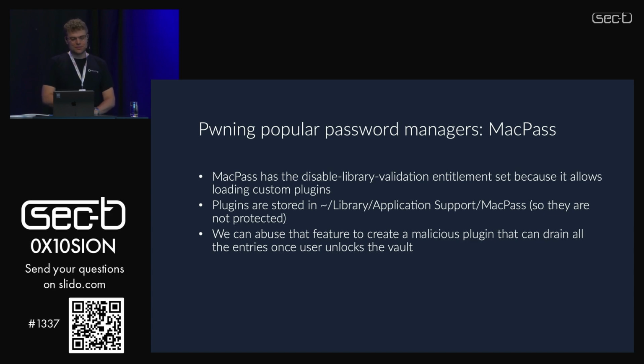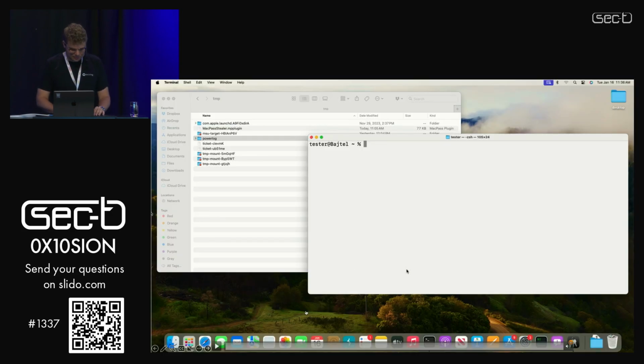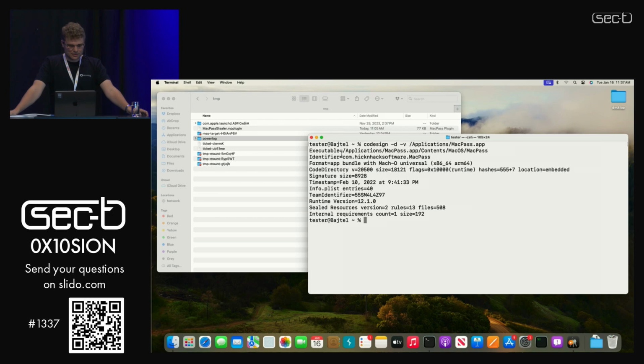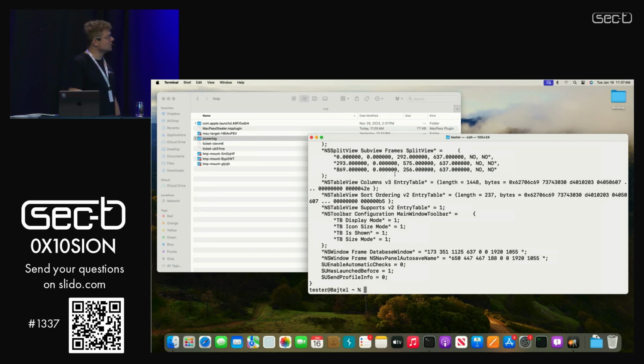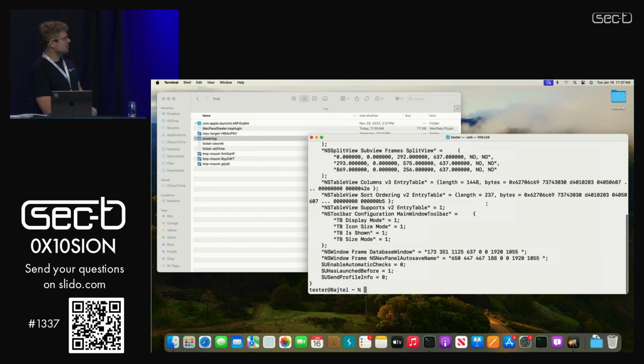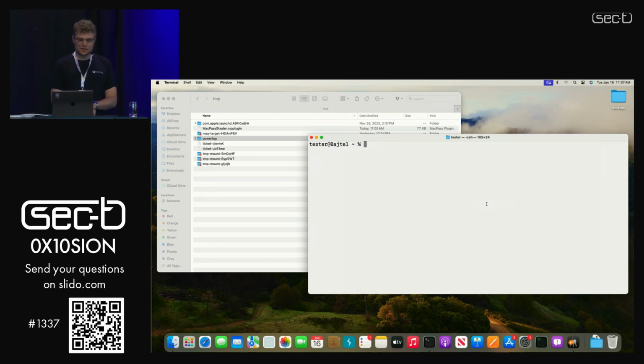So we can abuse that feature to create a malicious plugin that can drain all the entries once the user unlocks the vault. Let me show it to you. We are in the temporary directory. We now verify if the hardened runtime is turned on. It is. Let's take MacPass's bundle identifier, and using defaults, we can read its defaults. There is the last database path, so we know exactly where the entries are stored.